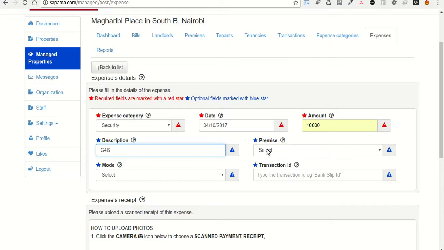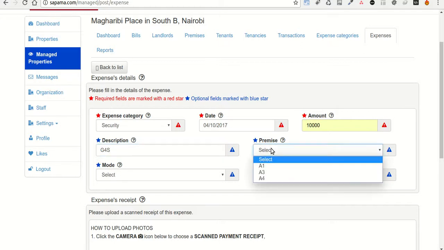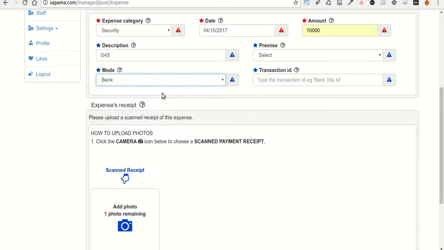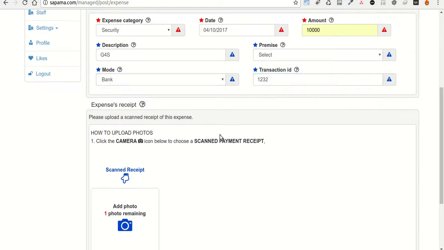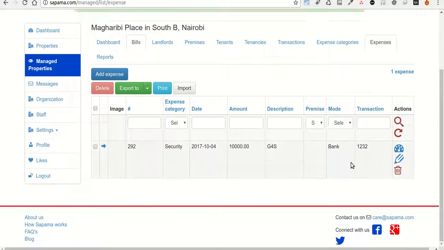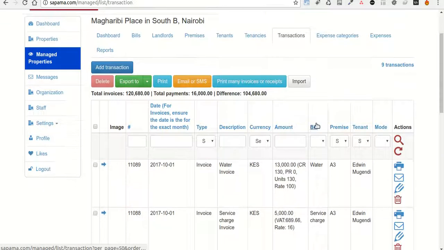Sometimes an expense is tied to a given unit, such as repairs. You can specify that, and also the mode of payment. You can also record the mode of payment and also the transaction, like that. So this is an expense, these are the transactions.